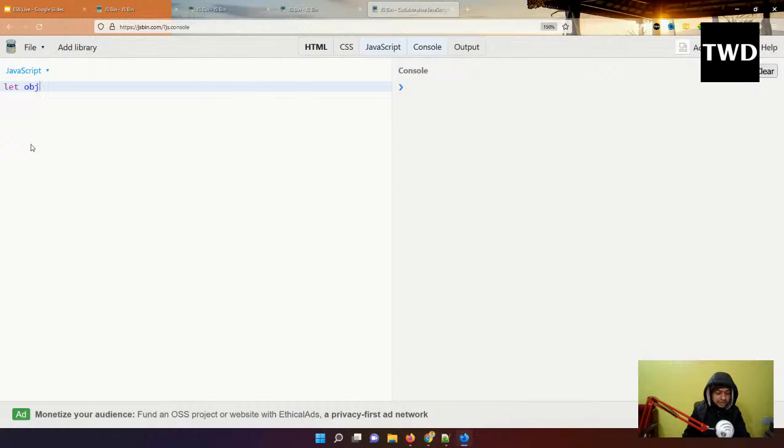Let obj1 equal to like foo and bar and x is 42, and comma, obj2, foo is bar, comma y is 13. I have done it. Okay, so these two things are done.